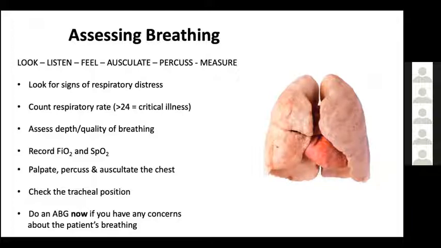So are they in respiratory distress? But also those measurements that we can use a bit more objectively as well. So what are the patient's oxygen saturations? And importantly, what's the patient's respiration rate? That's something that often gets missed out. But actually we know that resp rate is the one component of a NEWS score that's most predictive of the patient's inpatient mortality. So counting a resp rate, if you take nothing else away, is a really important thing to do. Okay. So when you assess patients' breathing, one of the things you'll do is record their sats.